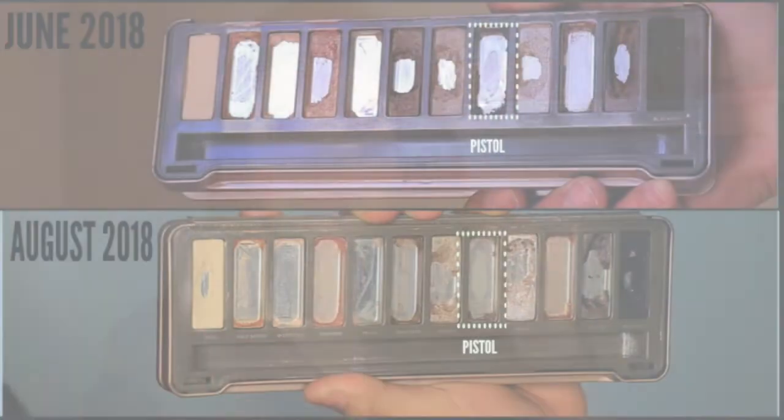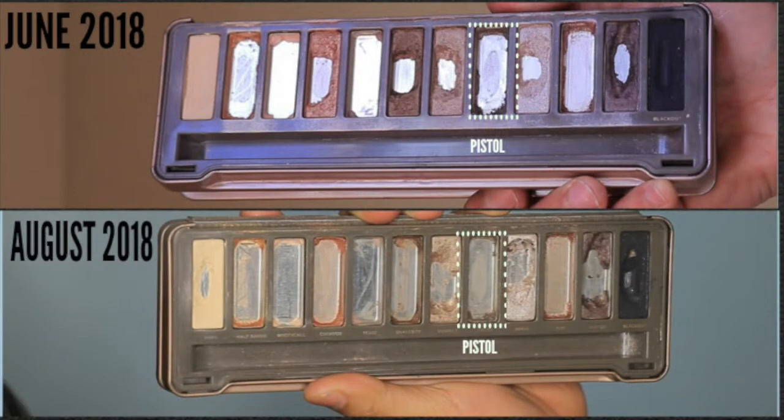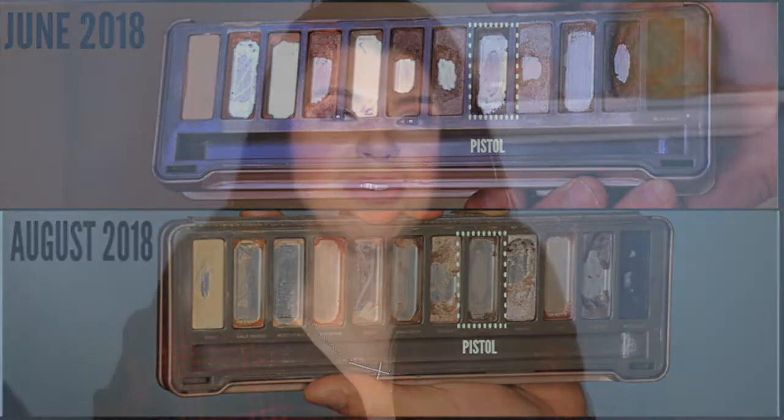Pistol is another shade I finished previously. I'm missing it for the shades I still have in this palette, so I'll try to find something similar in my collection. I meant to do that for the last couple of months and just didn't. Now that the kids are going back to school, I'll have more quiet time and go through my makeup collection to find something similar to Pistol — I feel that if I find a match, it'll be easier to pair it with the colors I have left.